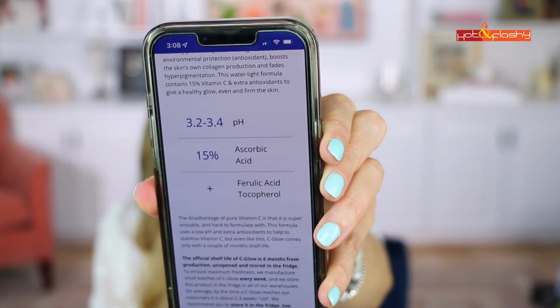This is a 15% vitamin C serum. The one that I normally use and recommend is a 20% vitamin C serum, and they both have L-ascorbic acid. So if you wanted to start out with a vitamin C and you were looking for something with a lower percentage, this one's only 15%. Geek and Gorgeous also gives you the pH right on the website, so it's 3.2 to 3.4. So that's awesome. I love companies that are transparent with their vitamin C serums and that tell you what the pH is, because that's very important. And this was only 12.5 pounds. So the currency exchange currently is 1-to-1, so $12.50. This definitely is cost effective, and it's a really good one because it's formulated correctly.